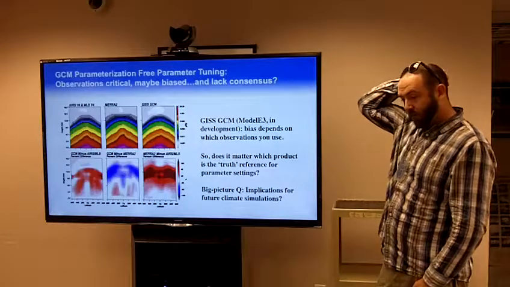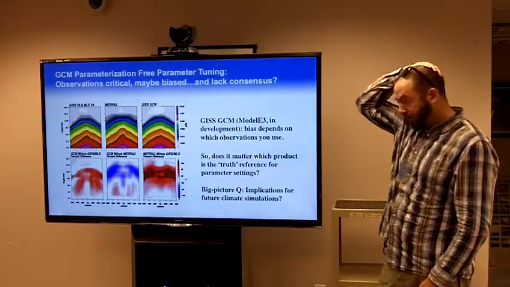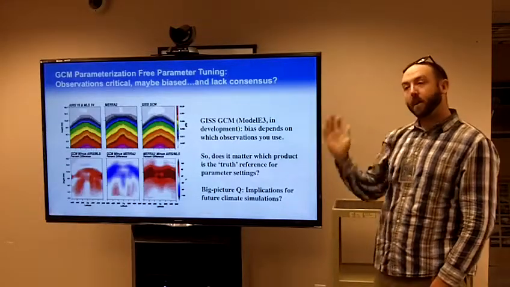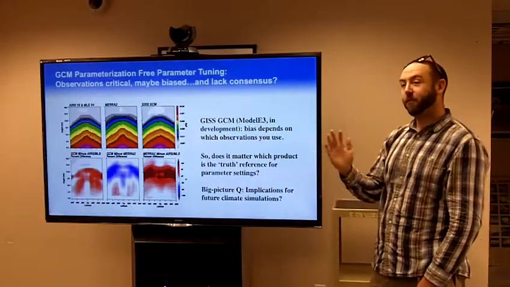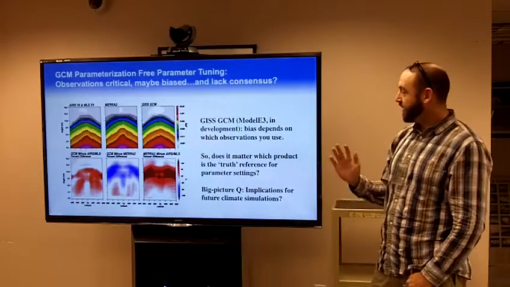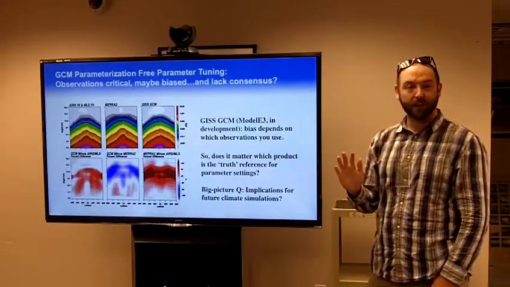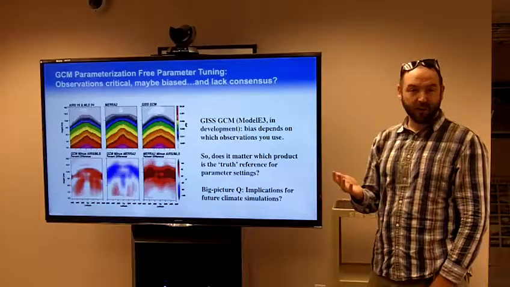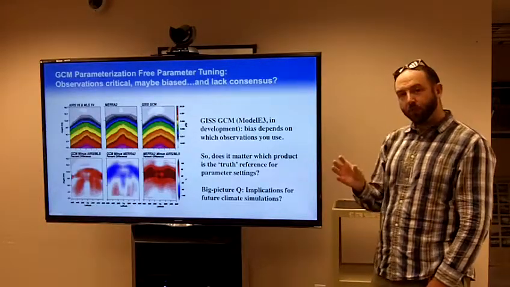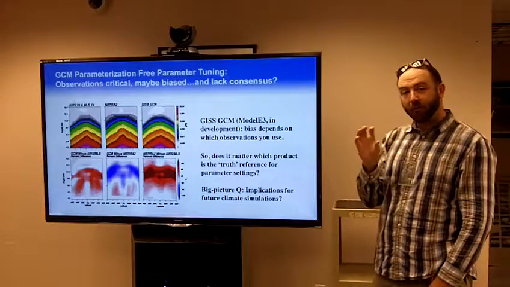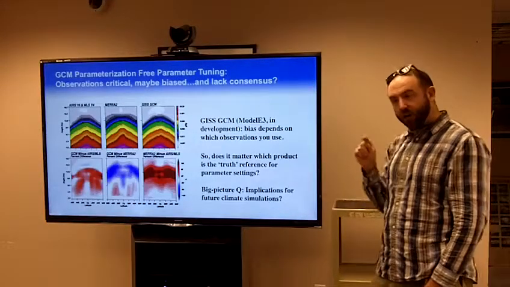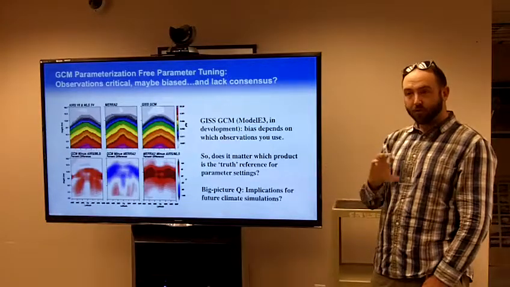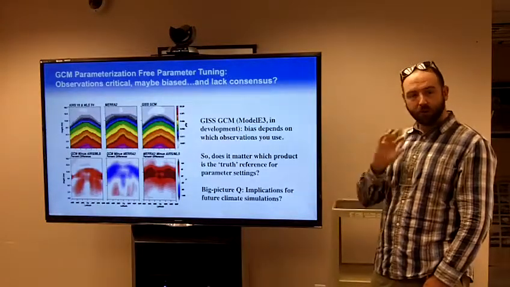We need to think about this when we're trying to tune a GCM, and it's a decision I wouldn't want to make. I don't want to say, pick the right observational product to tune a GCM, because I feel like that's fruitless. I'd like to take into account all the well-regarded products, and perhaps in some way simply account for the bias between the two, and bring that bias into the tuning procedure. So I'm not choosing one product or another, I'm using both.